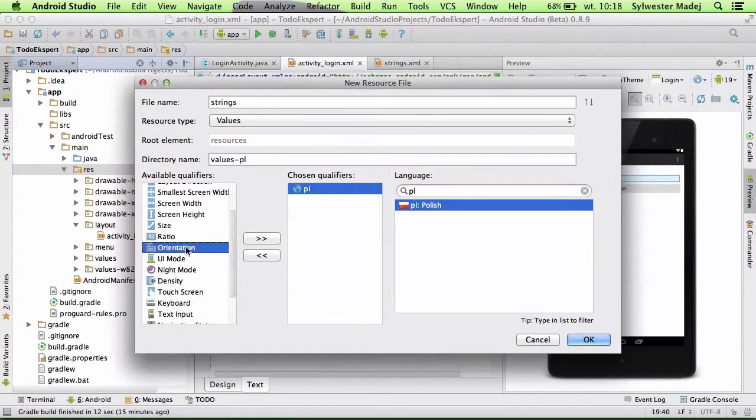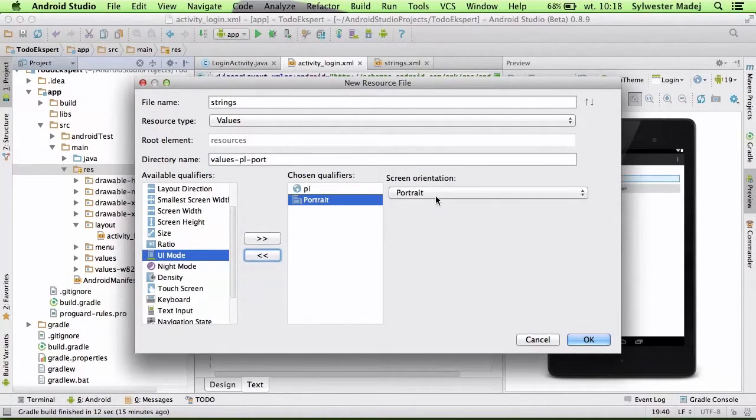If we want to translate, for instance to Polish or any other language solely in a horizontal orientation, we can choose such an option. A useful thing in Android Studio is that the IDE automatically knows in which order the parameters need to be specified. In Android's case, the directory order is absolutely crucial.